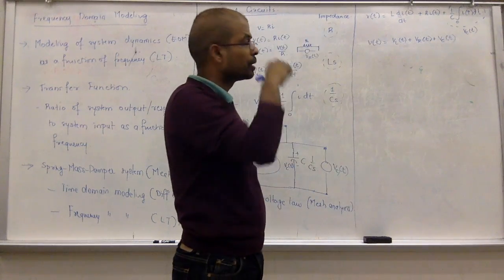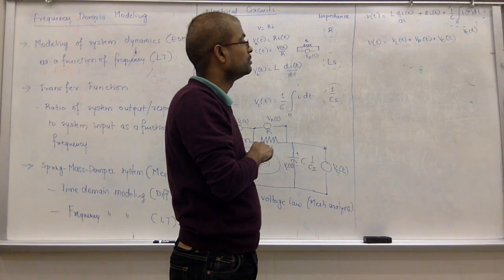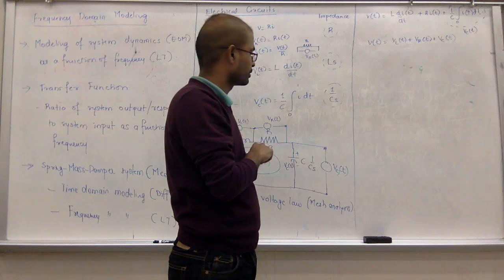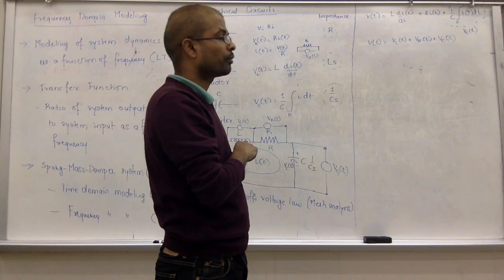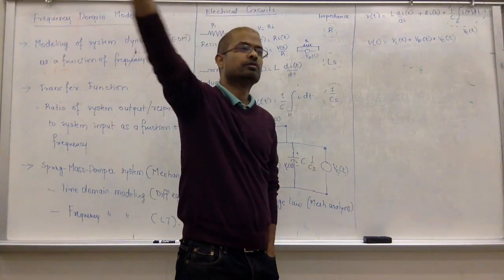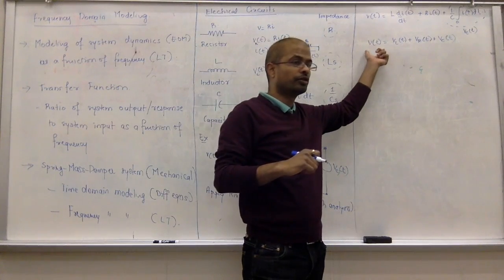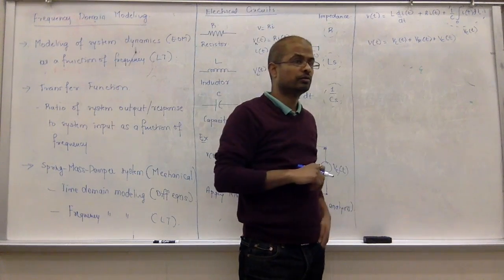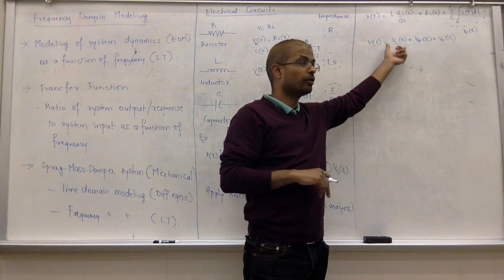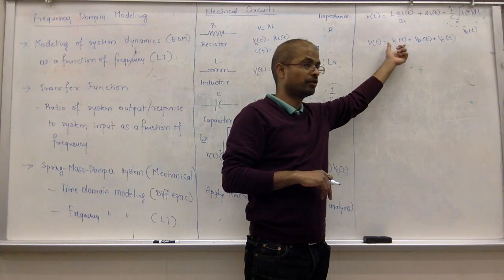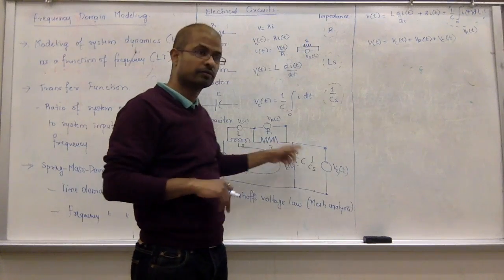So the input are those three? The input is the V of t, and the output is all of those three. Yes. So you think about what is the applied voltage. All these are outputs, right? There is somewhere you are applying the voltage, and all this gets distributed. So this is all output, what you see. There is a voltage output, and there is some power being dissipated. So if you know the current, you know the output. You understand this now better?